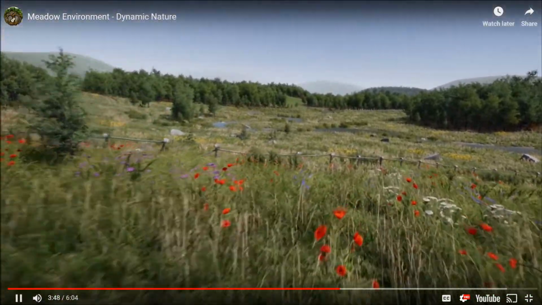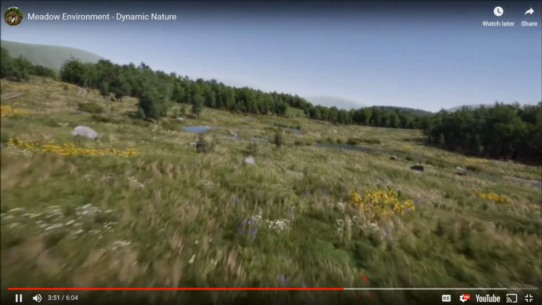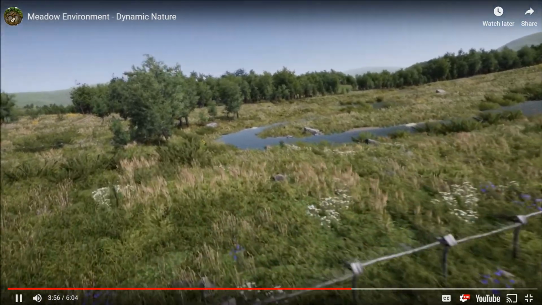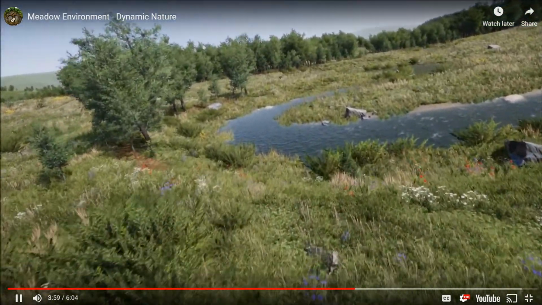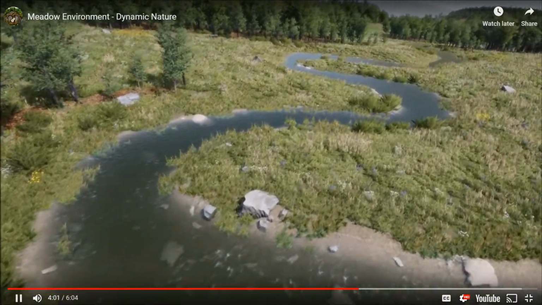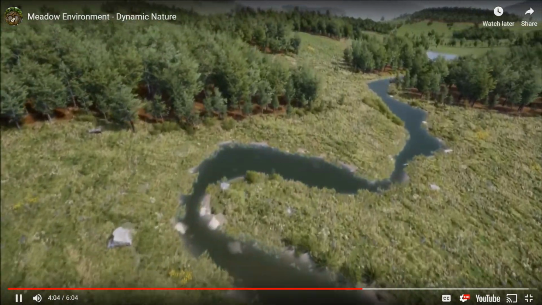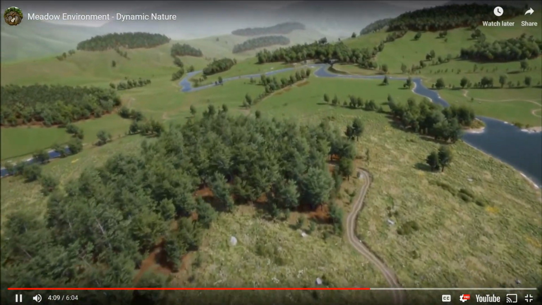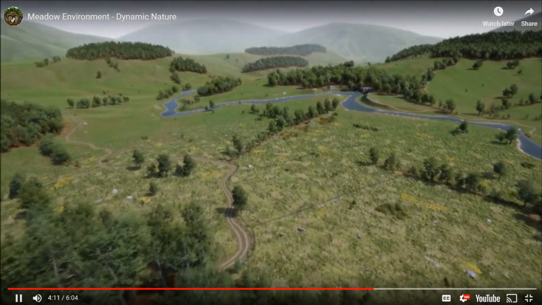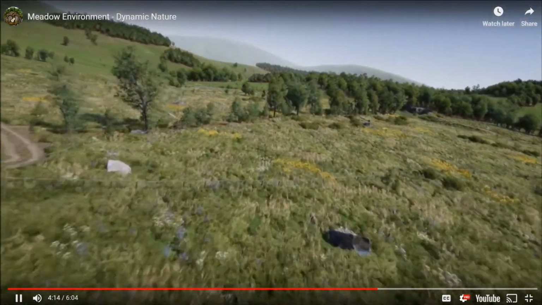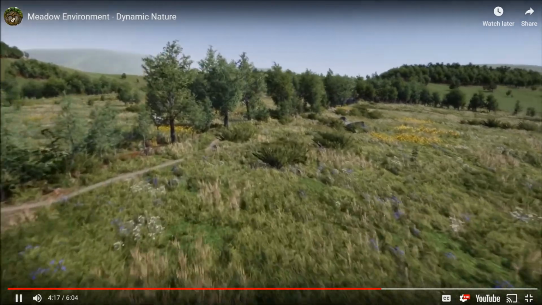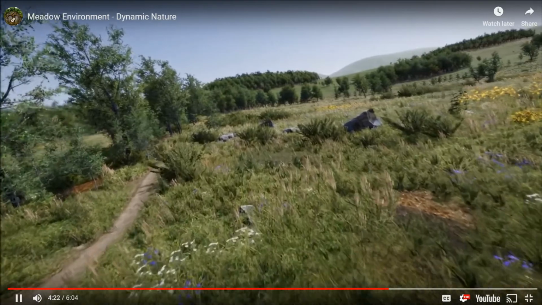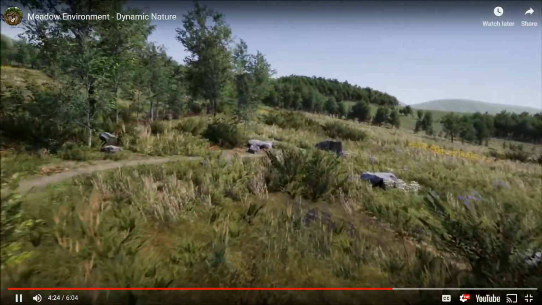And of course there's lots of other little settings in there. Looks like they probably used Path Painter as well from the looks of it.